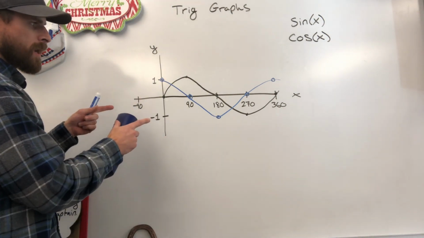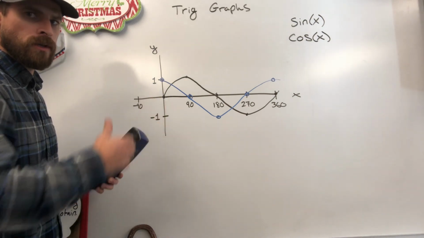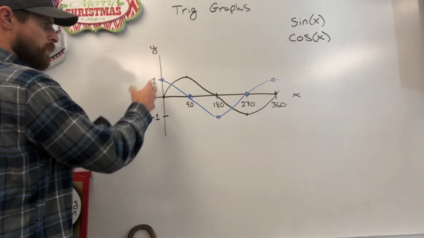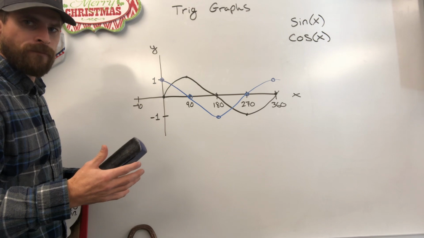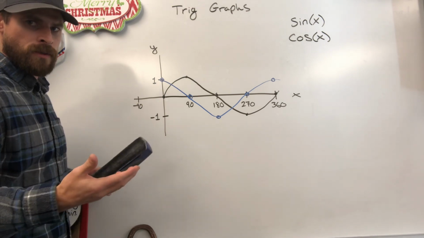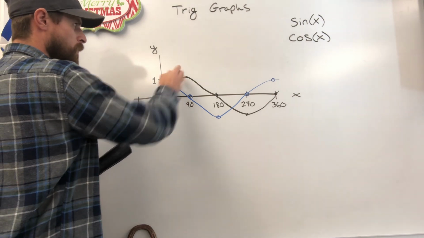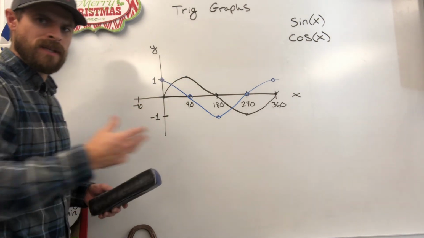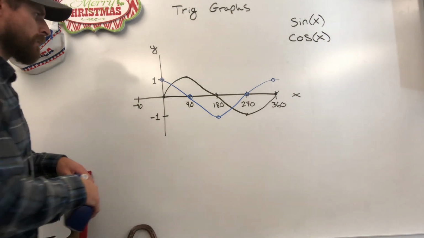Once you have that memorized, my follow-up videos that I share with you will help you with where we go from here, because we're going to make adjustments to these, but we need to know what the parent function looks like. It's no different than learning slope-intercept form for the first time. You were taught slope-intercept form where it went through 0, 0, it went up 1 over 1, up 1 over 1, up 1 over 1, made a linear function, but then all of a sudden we started to manipulate it. We changed the slope, we changed the y-intercept, and you were able to be prepared for that.